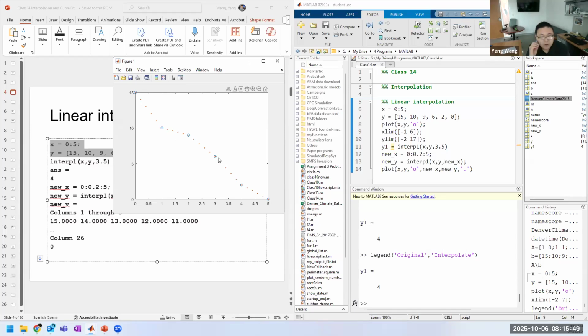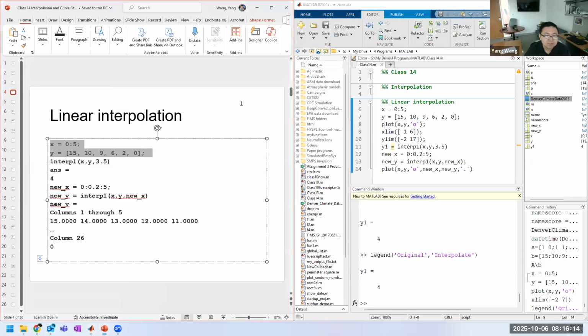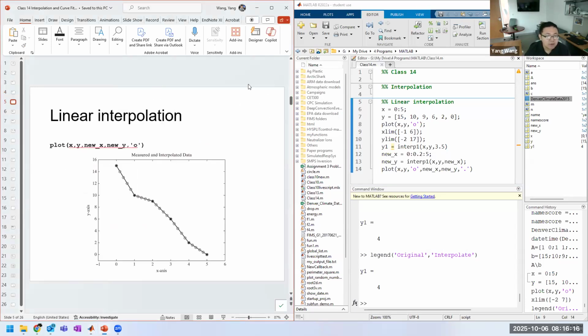Still remember that we're talking about real data, so accurate data. If this is indeed the data that we measured and we can ensure that it is 100% accurate, then to do the interpolation, we assume that these data points are real, and then we connect these data points with some certain shapes of lines. Here, we're connecting them by straight lines. Because of that, there are other ways to conduct the interpolation.